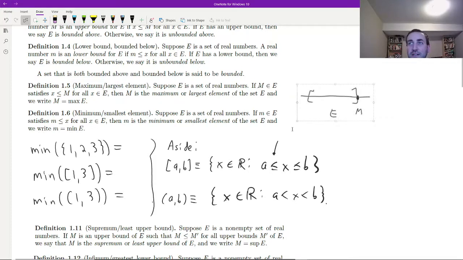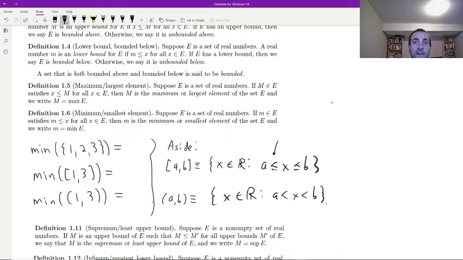Now, it's worth saying very quickly here something that I think is sort of clear, but we don't necessarily think about very much, which is that not every collection of elements has a maximum. Now, there's sort of a boring way not to have a maximum. If you're looking at the real numbers, then you have no upper bound, so obviously you have no maximum as well. But there are other ways to fail to have a maximum. And so let's compute the minimums of a couple of sets.